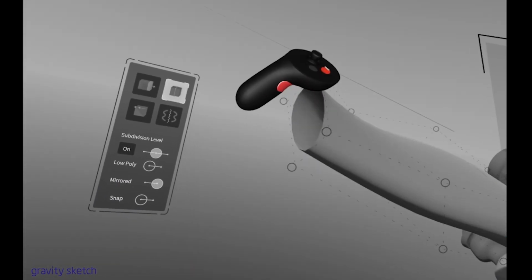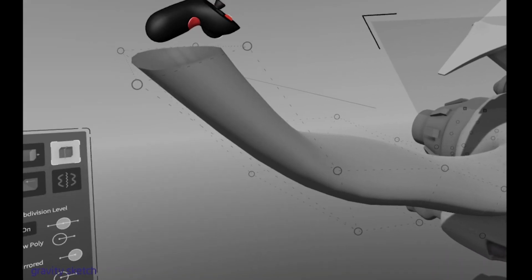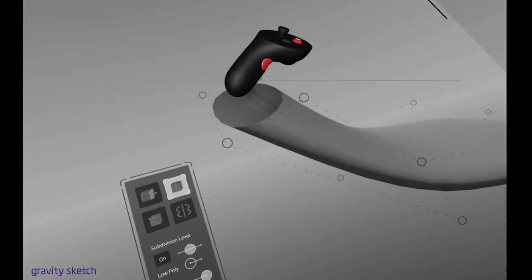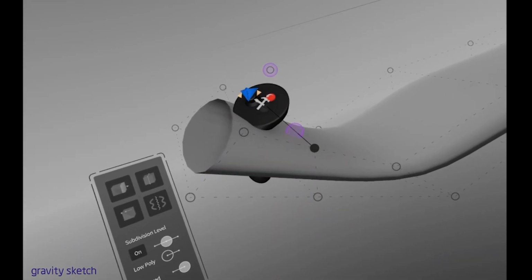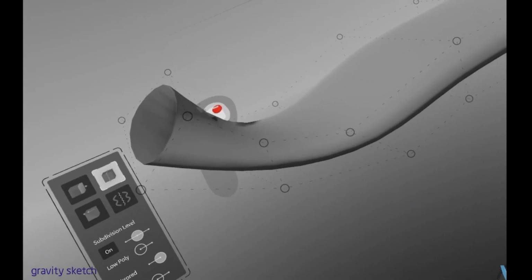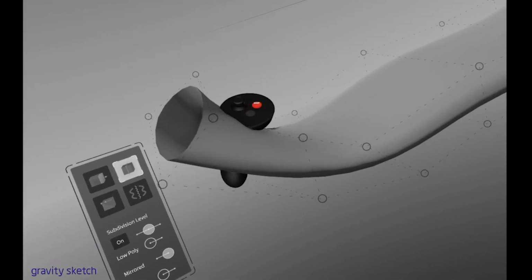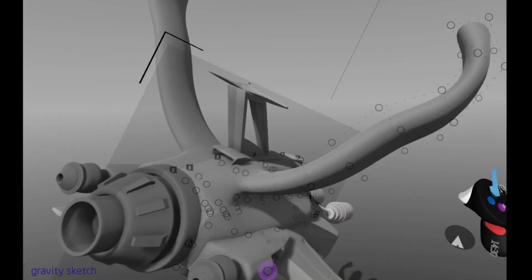By using my grips as well, by holding them, you can expand and contract that to make it bigger and smaller. So that really helps you to be able to change that. I could put another loop in there, hover over it again, black button, and then my grip, and again you can change the loop further down. So that combination there really helps.